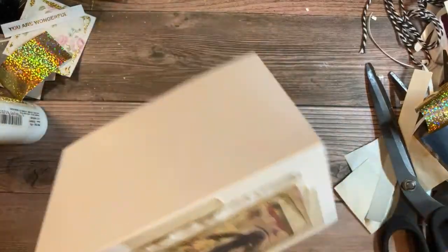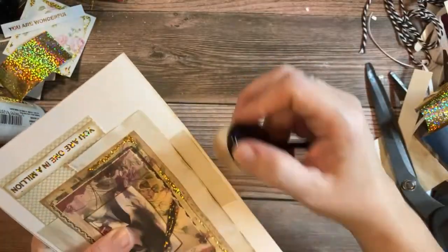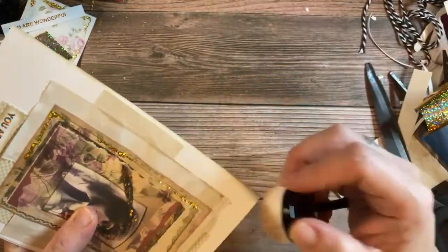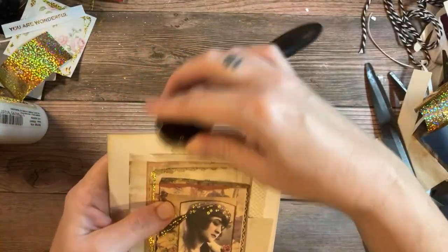Mom. I'm gonna ink blend around the edges though, real quick, because I think I'll like it even more if I do that. A little more contrast.